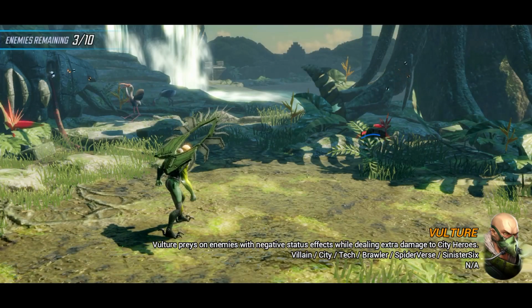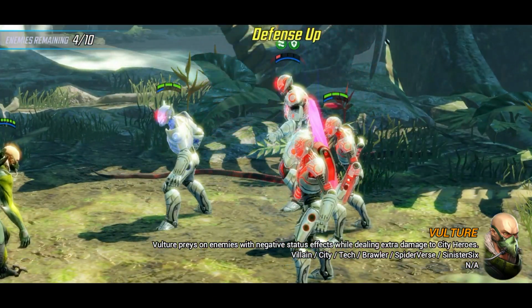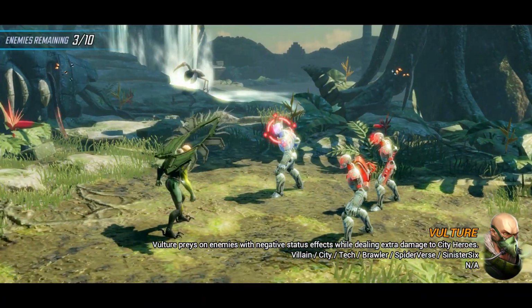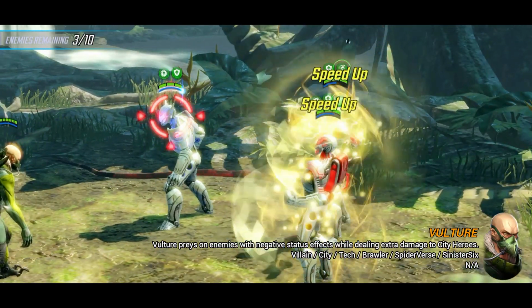Vulture then is a brawler class, but like so many characters that came to the game recently, he could be a hybrid of a separate class as well, and that would be a controller. He has various controller aspects as part of his kit. Now, when we look at the tags, it's Villain, City, Tech, Brawler, Spider-Verse and Sinister Six. The interesting ones at the moment are Spider-Verse and Sinister Six, and the Tech tag is a really strong one as well.